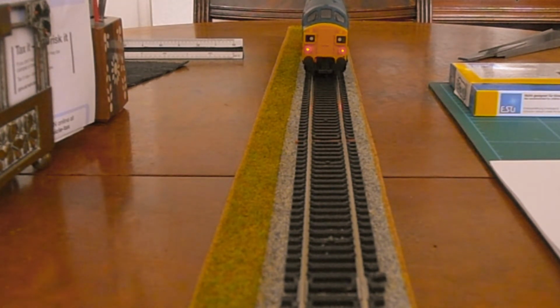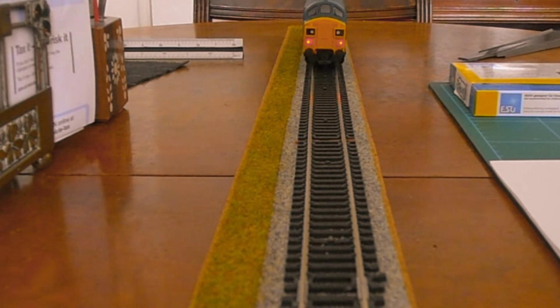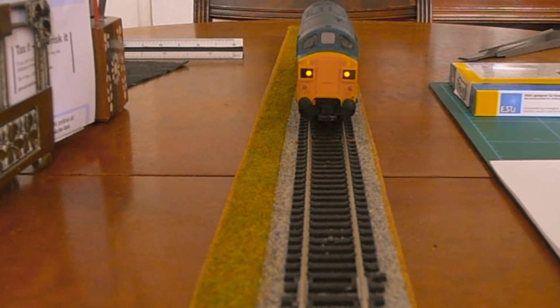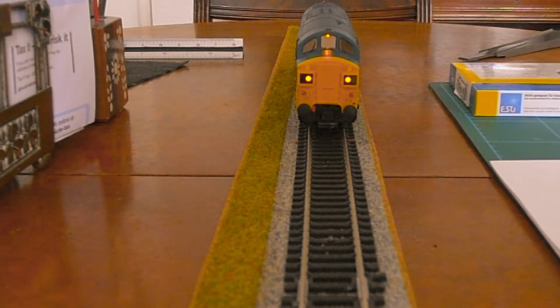This is just to show it running on the track. The speed steps are 128 on the Gauge Master, so it's quite slow moving off. I'll just bring it back down. The cab lights go off automatically when you move off. There you go. Press F5 and the brakes come on. Release the brakes again.